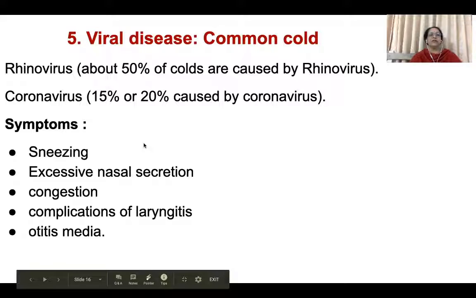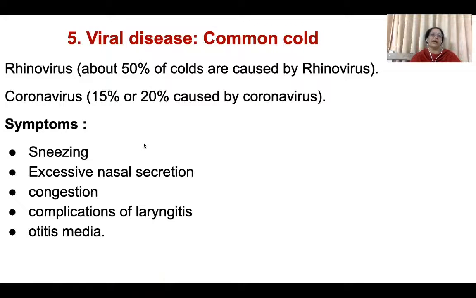So after this, upper respiratory tract infection by viruses, and here the example of the common cold is included. As you know, for the common cold, rhinoviruses are the causative agent the majority of the time. Second to it are coronaviruses. As you know, nowadays coronaviruses are not only restricted to the upper respiratory tract, but they also cause infection of the lower respiratory tract. So 15 to 20% of infections of the upper respiratory tract are caused by coronaviruses.